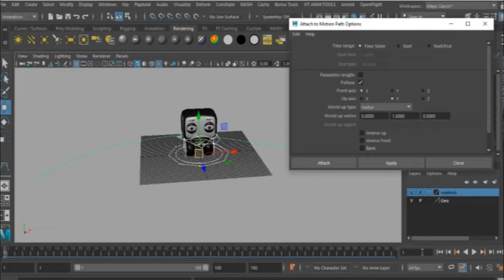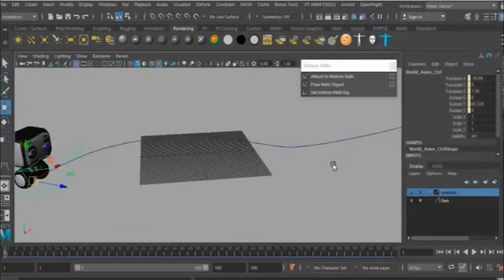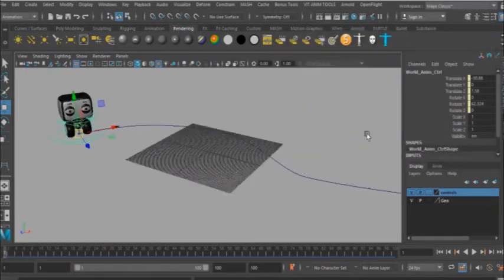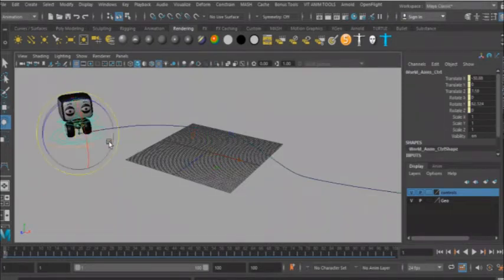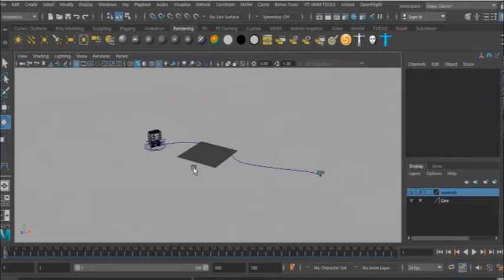We need something like 10 seconds, then we'll take start end, make 250 frames in time, attach. Now the world anim control is constrained in the motion path. So you can't make any difference or change, or even add keys in the world anim control.